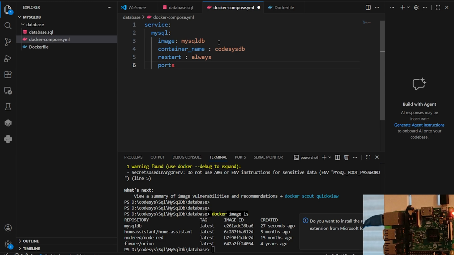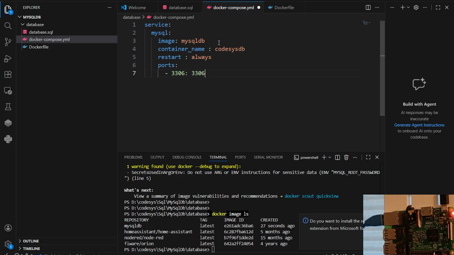And then here we map the different ports, so you can map multiple ports. For example, if your container is running multiple services on different ports, then you would map all those ports to the ports on your computer. But we are only interested in just one port, and that is 3306, which is the MySQL database port. So we map 3306 of the container to 3306 of the computer.